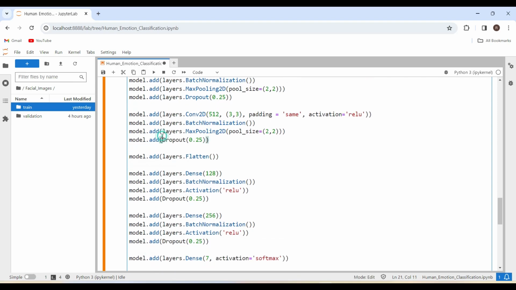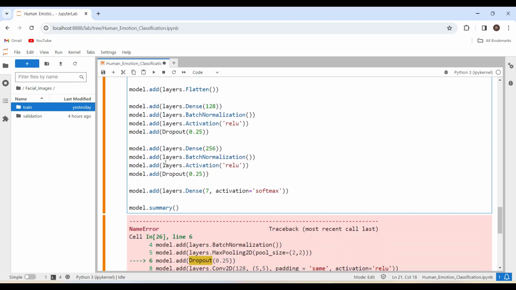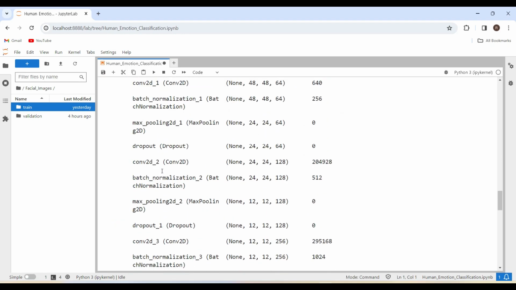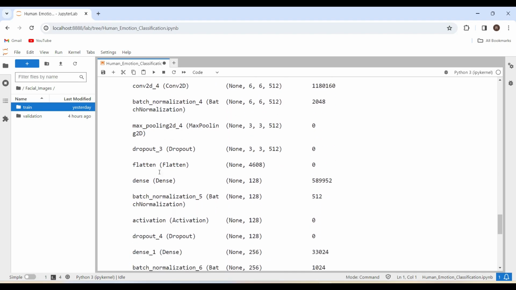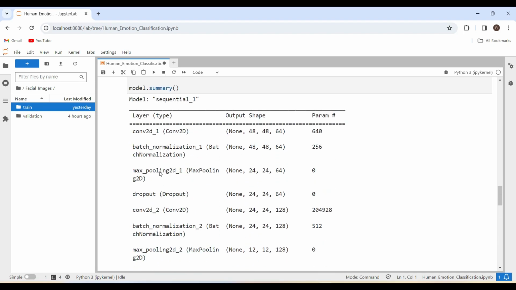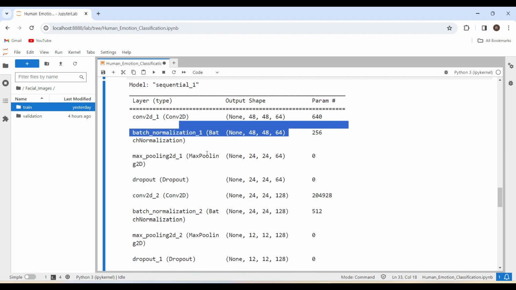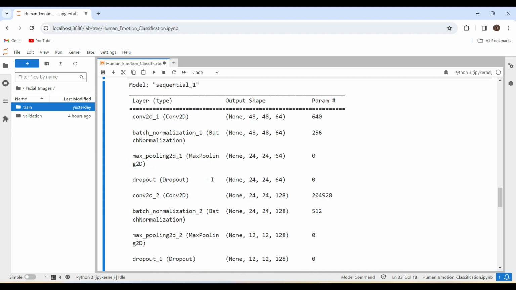Seems like I have made a lot of typo mistakes, which I'm correcting now. See, our model has finally been created with all the layers. The first layer is Conv2D with the 48, 48, 64 input shape, and max pooling as well, and then dropout.